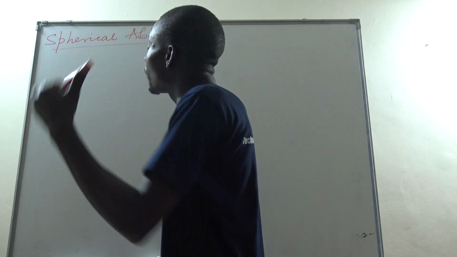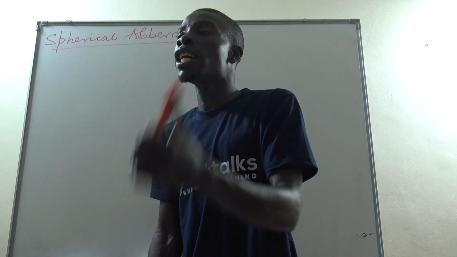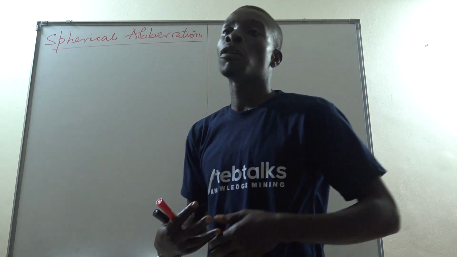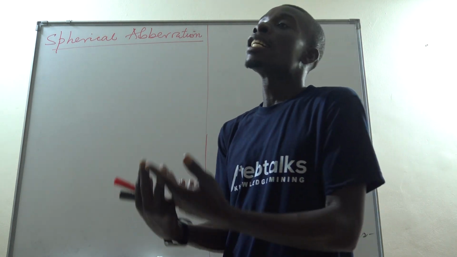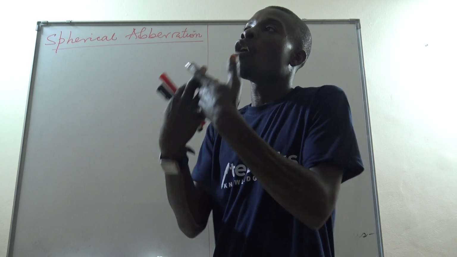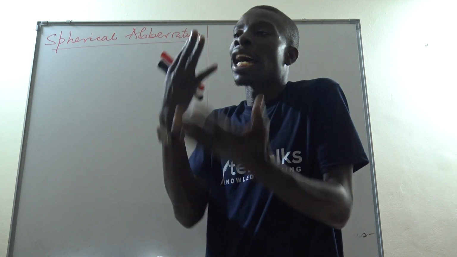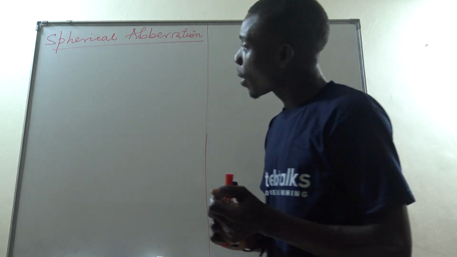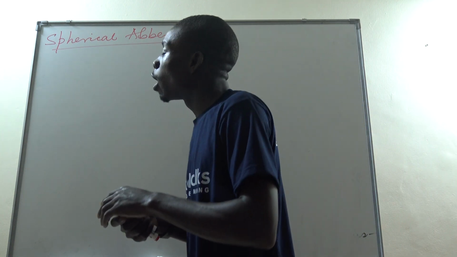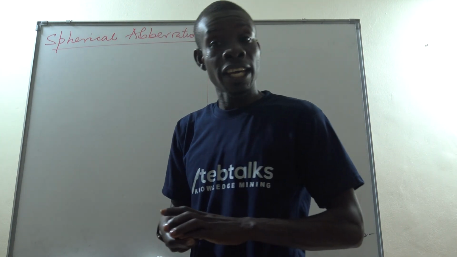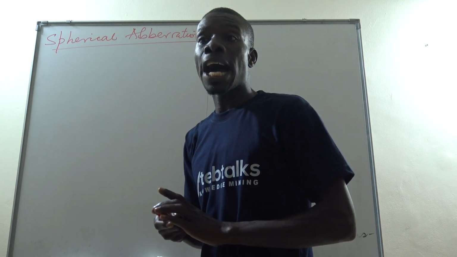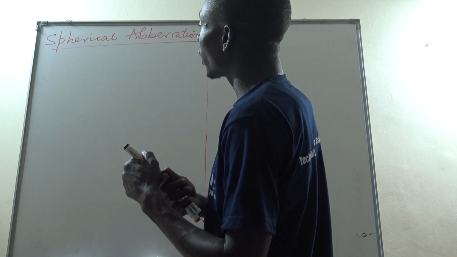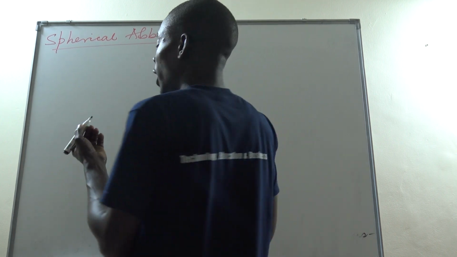If it is now in mirrors, we call it aberration in mirrors, okay? But the whole point is aberration is all about the change in the image, the object not looking alike to the image you are actually observing. So now we are going to analyze it in spherical mirrors, that is the curved mirrors, concave and convex. So if they ask you what is spherical aberration, what could you actually say?